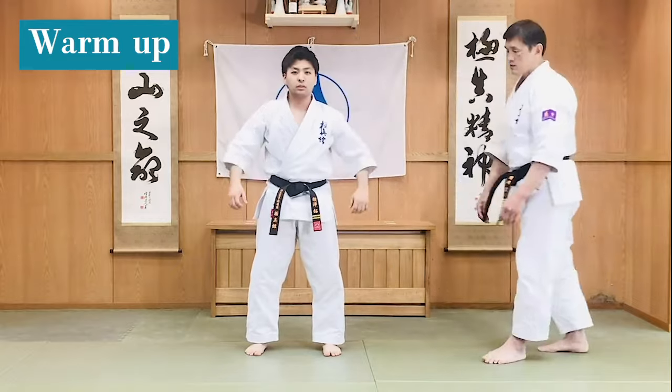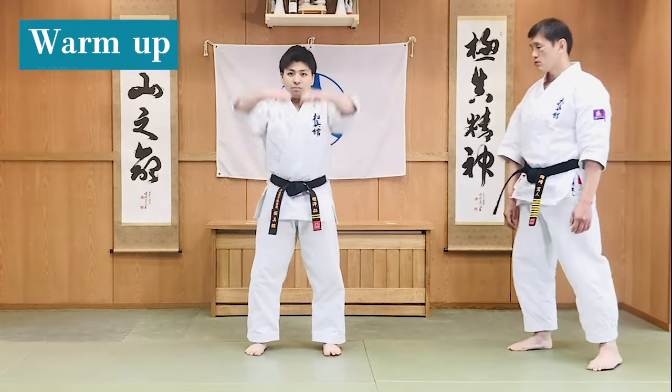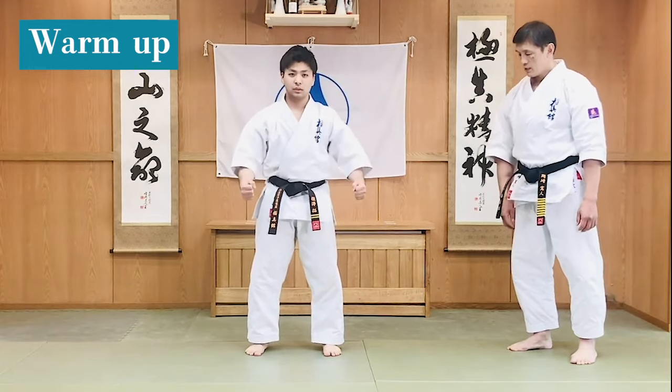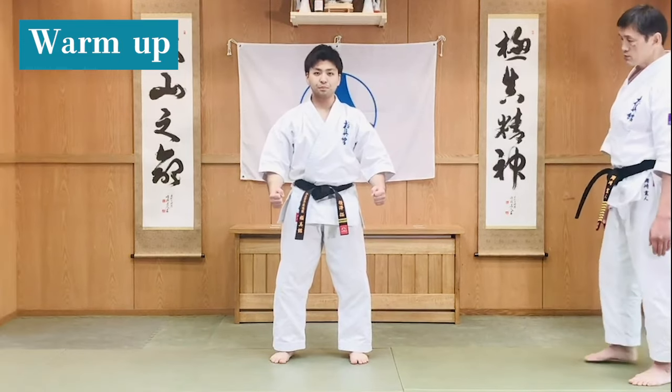1, 2, 3, 4, 5, 6, 7, 8, 9. Stretch here. 1, 2, 3, 4, 5, 6, 7, 8, 9. There are more exercises, but these were basics. Let's get started training of KIHON.